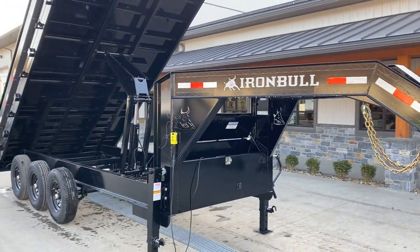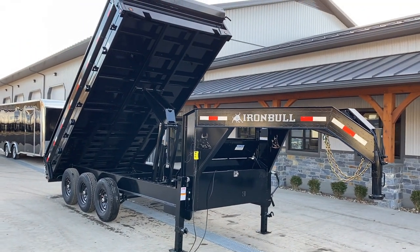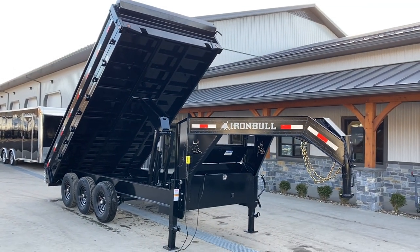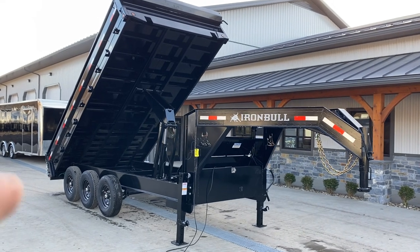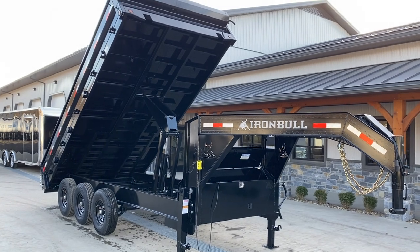Again, this is a triple axle 16 foot. It's available in some different configurations. We also stock these in the 7 foot wide fendered low pro, as opposed to the 8 foot wide Deckover. You notice, of course, the wheels are underneath the trailer, hence the name Deckover.